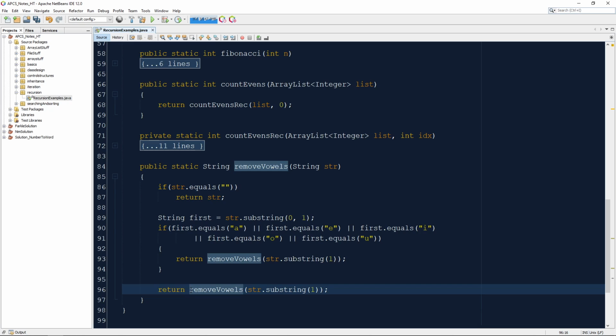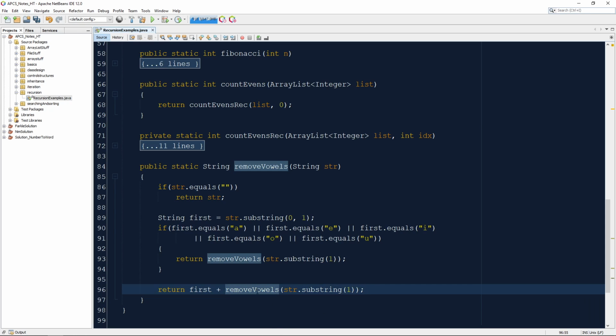So if we had the word high, H-I-G-H, we would say, okay, we'll take the H off, recursively solve on I-G-H, which if we assume works properly, we'll get G-H as an answer, and then reattach the first H to the G-H, which ends up giving us H-G-H. So we're going to say, you know what, the answer is the first character, which we don't want to throw away, plus the recursive solving of the rest of the string.